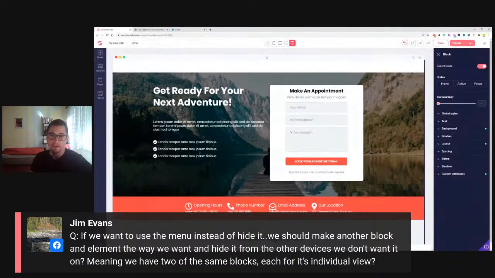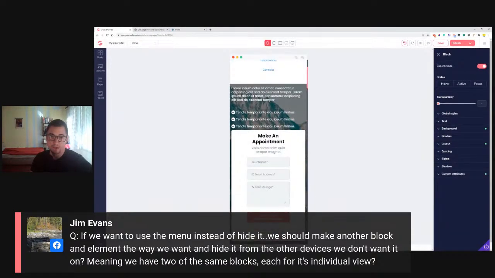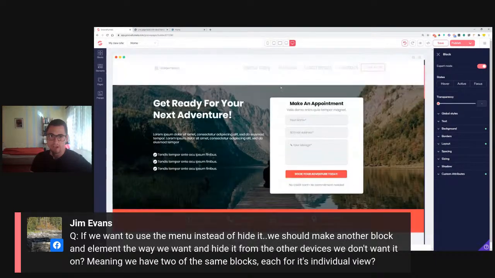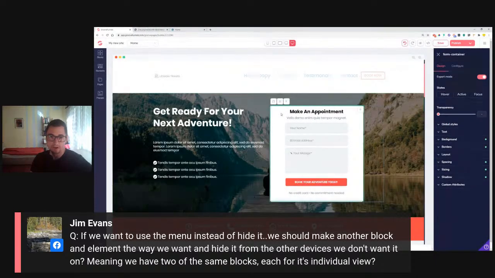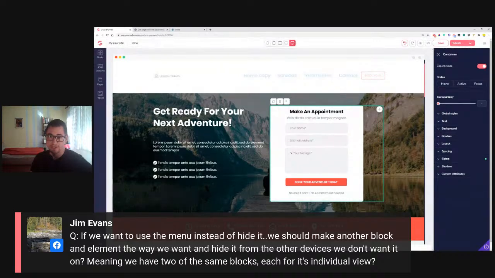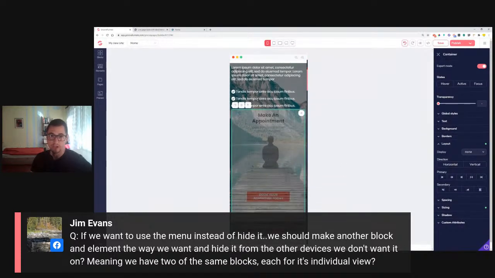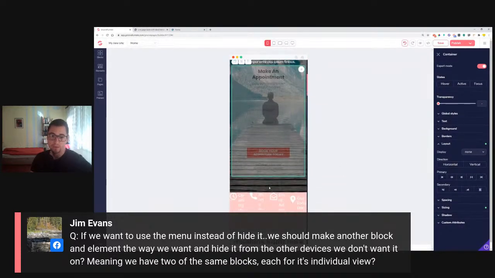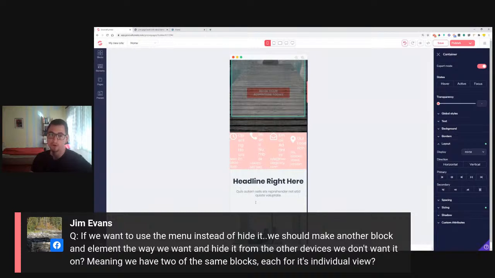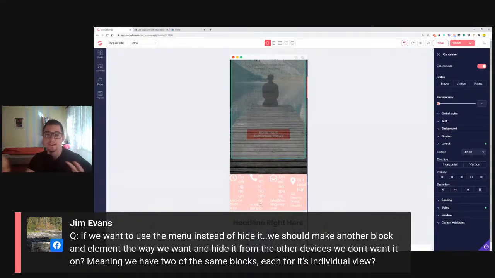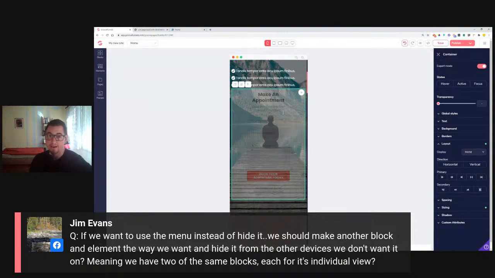For example, if I don't like how this is looking, for example, here with the text, here with the whole form, I just forgot how to say form. So I can just easily choose this container over here, this one, and just hide it on a smaller device. I don't want it to be shown over here, so I will just hide it. So this text will be shown, and then it will immediately scroll down to this part over here. So you can hide different elements and sections from your different views.